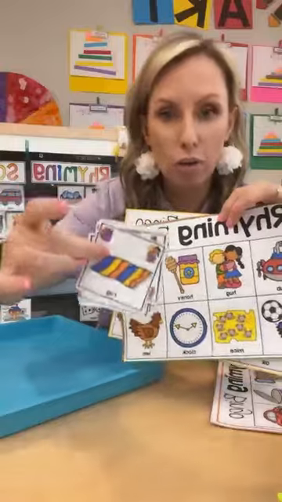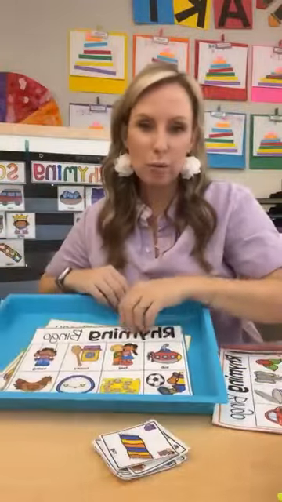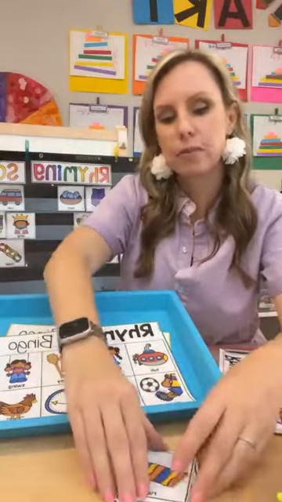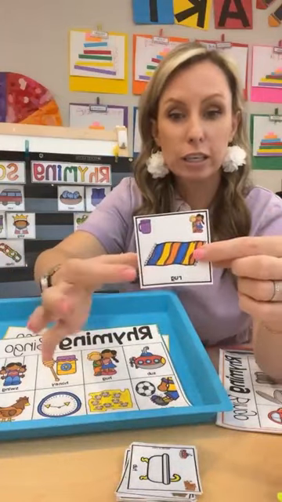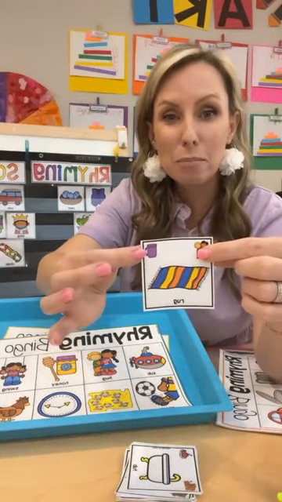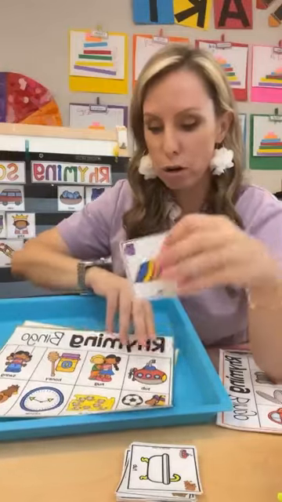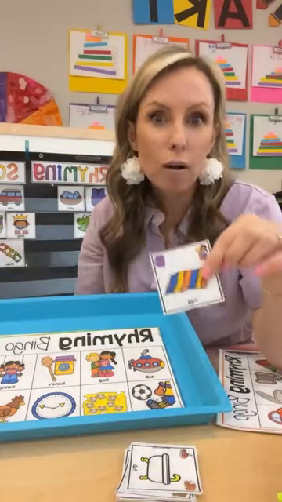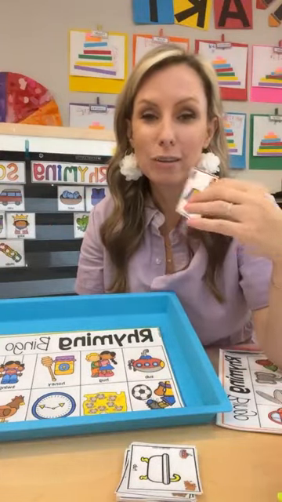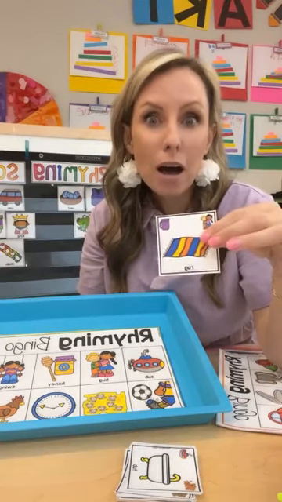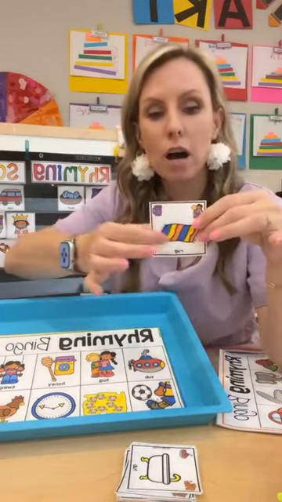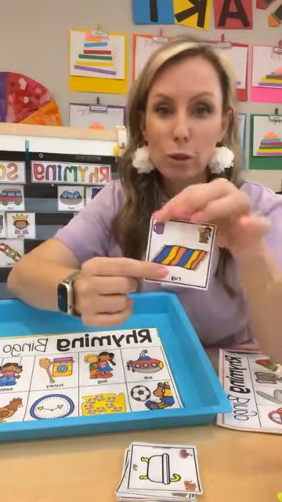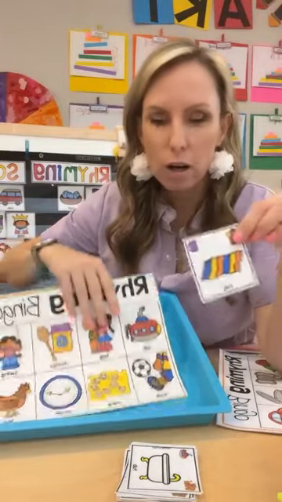And then it has all the calling cards out. Now, one thing I did do with, let me prop this up a little bit, with the calling cards, if you're calling out, you're going to say rug, hug, and mug are in the corner. That's what's going to show up on the boards. So if they're struggling, you can say, rug, what rhymes with rug? Mug. Does anybody have a mug? Mug, rug, hug. Does anybody have hug? That also tells you what to look for on your students' boards if they're struggling.